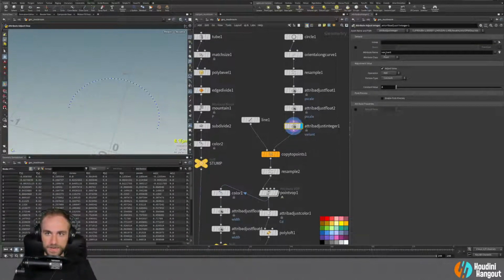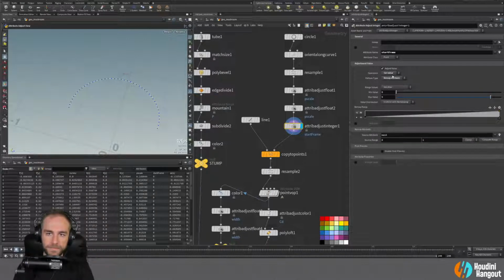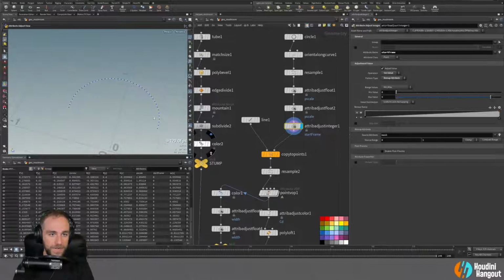So in this case, we're not going to set variant. Let's do a start frame attribute. And we'll do this set initial, and we can do a remap attribute, because we're going to use the curve view that's on this polywire.